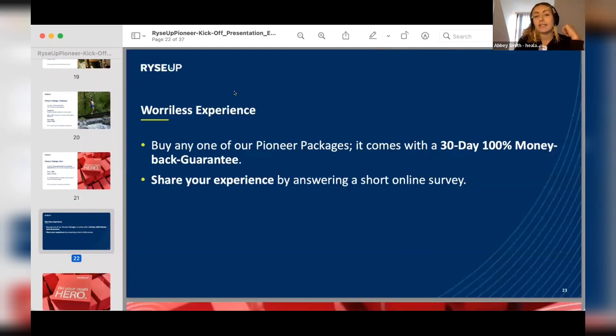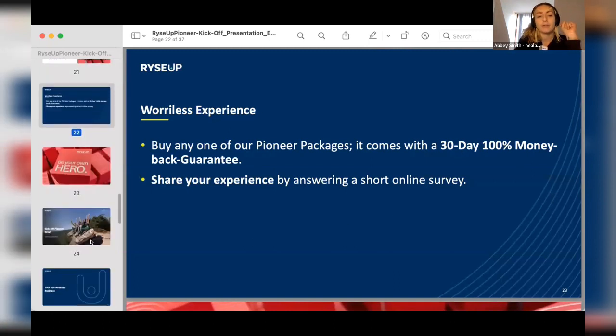Now, the good thing about this, it's got a 30-day, 100% money back guarantee in case you don't like it. It's also got a 2-year warranty on the device itself. And of course, if you do decide to go into the business side of things, because it is an affiliate thing, it's not MLM, then it takes 30 days before you get your affiliate commission, because they have to wait until the 30-day guarantee is up. So that's one thing to note.